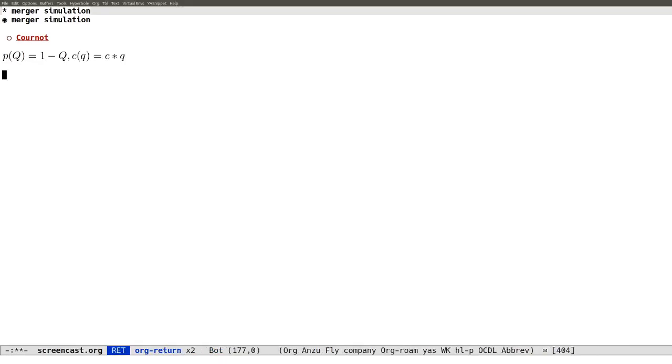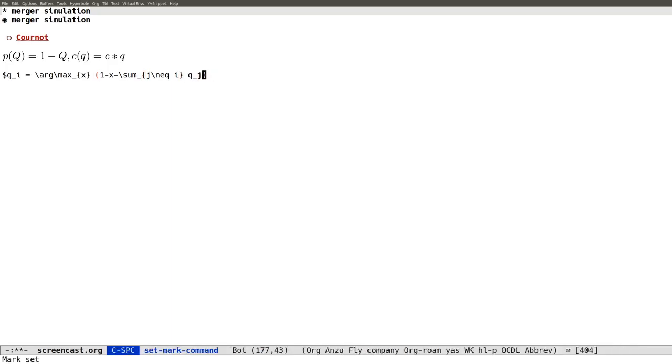Now in Cournot equilibrium, each firm is going to choose its output level such that its profits are maximized given the equilibrium choices of the other firms. So the way we can write this is we're going to say that Qi is equal to the argmax over x, where x is the choice of output of firm i. And then we're going to get first the price of firm i, so that's 1 minus x minus the sum over all other firms not equal to i of Qj.